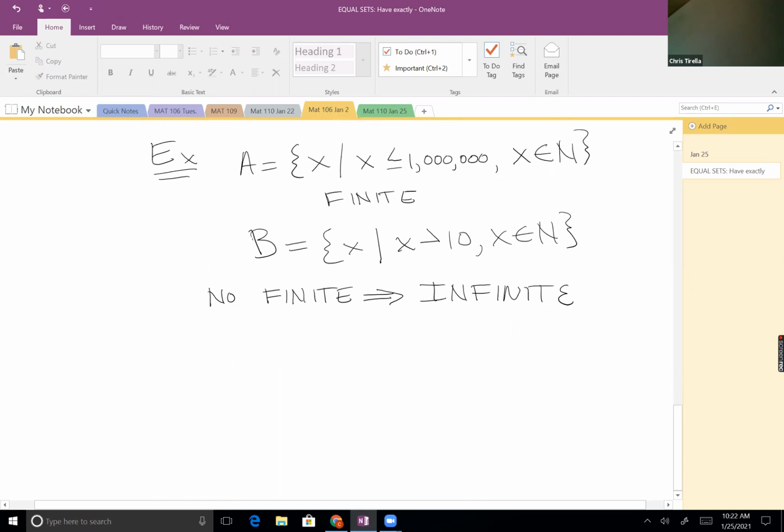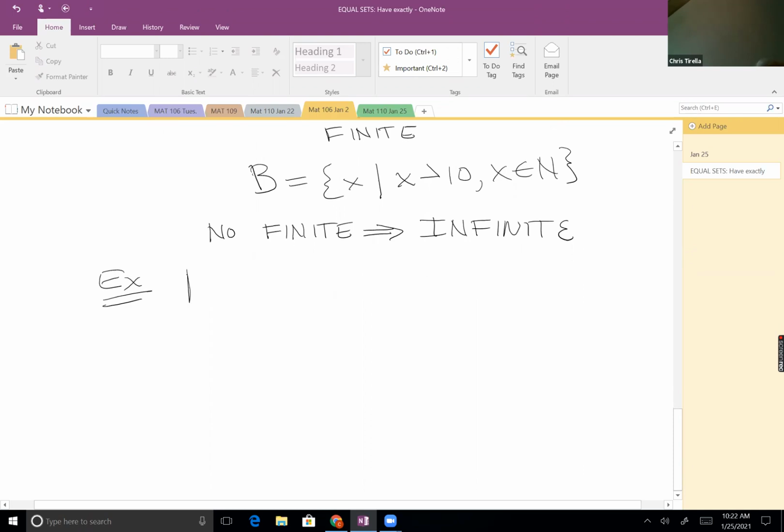And now that we've given a definition to this idea of infinite, I'd like to step back for a minute to that idea of equivalent sets and show you why we can't just say that they have the same cardinality, because sometimes we want to compare number sets. So let's say, for example, N is the set of natural numbers, and E is the set of even natural numbers.